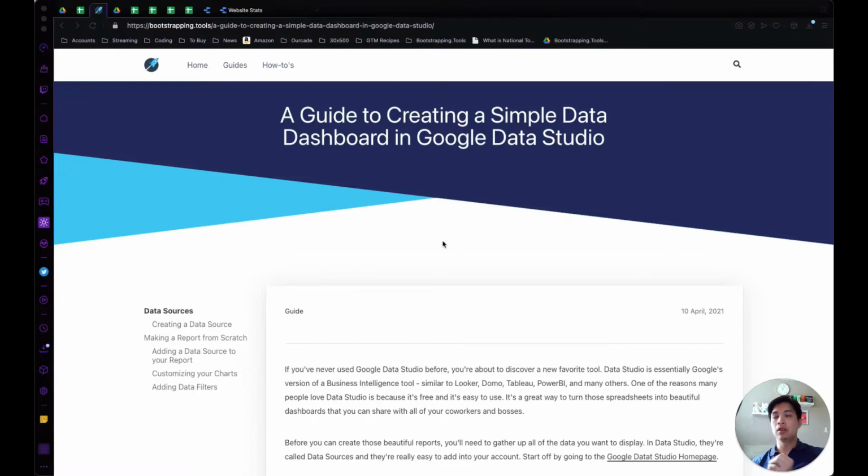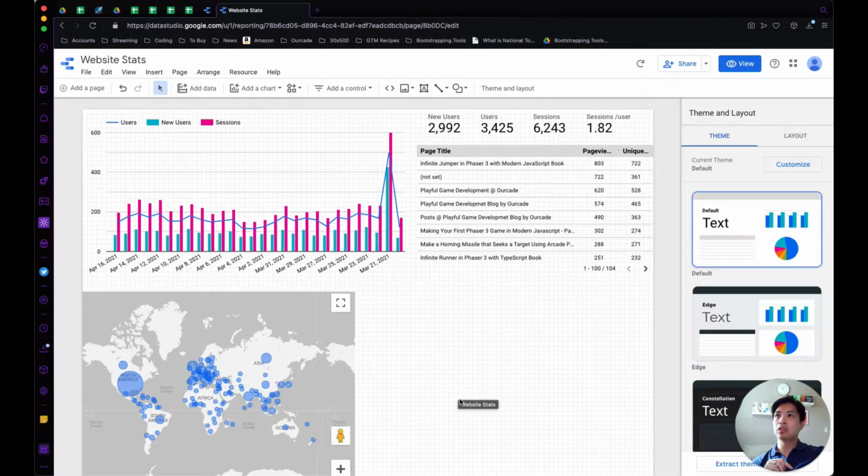Otherwise, we'll pick up where we left off last time, which was with charts and tables and adding that to our report. So right now we have a lot of stuff going on the page, and we were resizing everything to make sure that we had enough room for different charts and being able to tell the story that we want to tell.